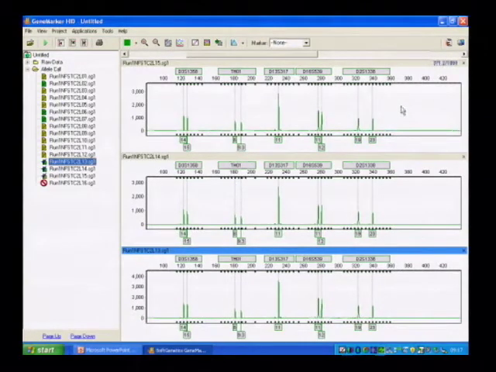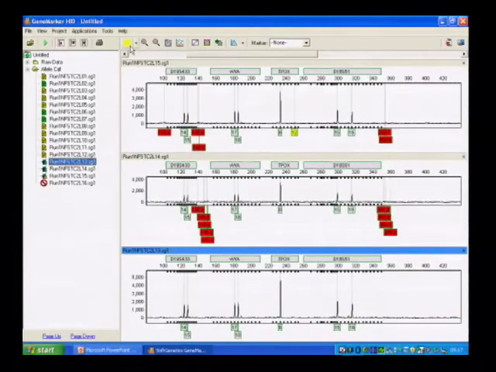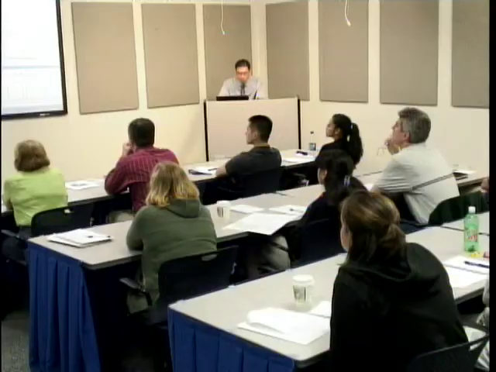You'll see that for the standard run, the signal strengths are also around 1500 RFUs for the 1 nanogram sample. Again, the allele 12 is just the stutter peak from 13. Move on now to the next set, which is the 0.5 nanogram. You'll see now they're approximately 800 RFU or 750, which is essentially half of the 1 nanogram template.